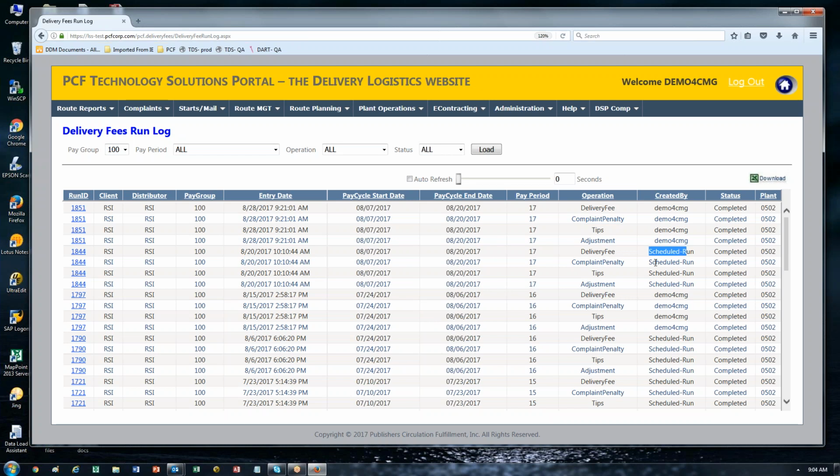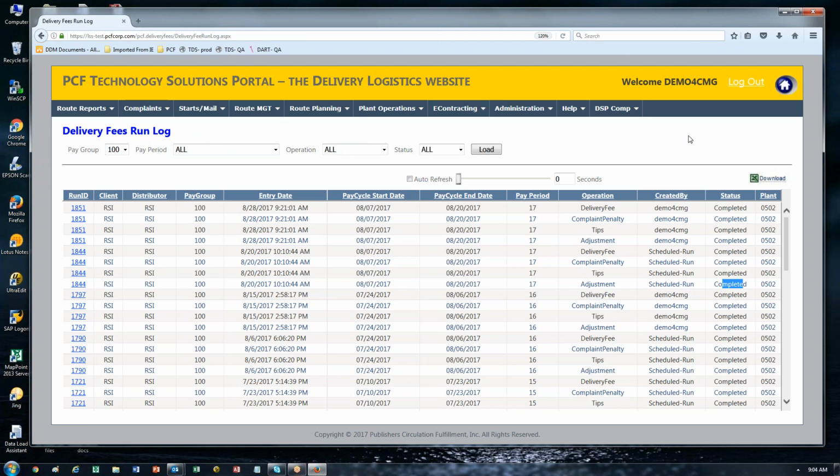But the first thing that the distributor would want to do is come in here and make sure that where he or she sees the scheduled run, all four of those processes say completed. If they don't say completed, or he doesn't see anything scheduled for that date, then we advise them not to look yet because they're basically going to be wasting their time, for the aforementioned reasons: either data not there or incorrect data. So that's always step one.